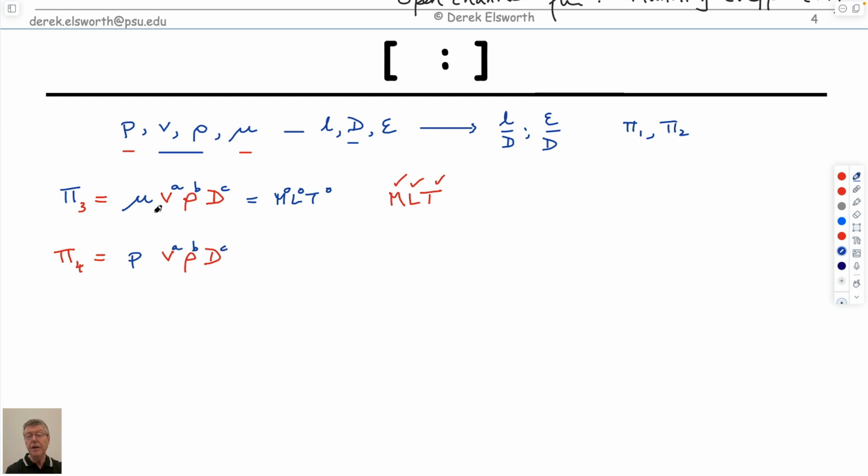And I can specifically manipulate these to figure out exactly what I have to do to get it so that these powers of a, b, and c exactly give me units of pi 3, which are units of mass to the power 0, length to the power 0, and time to the power 0. I'm not going to do that here because you'll see how to do that if you look at your 9.3 video.